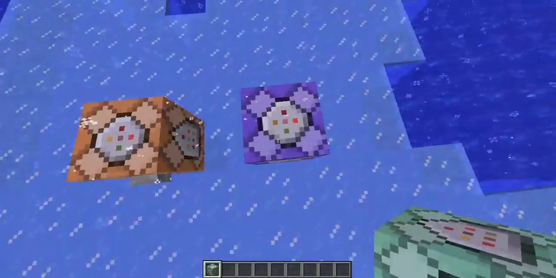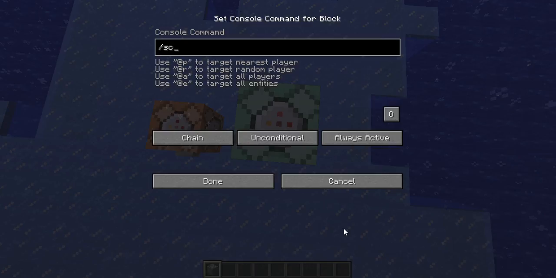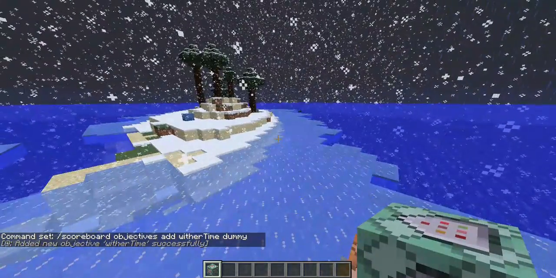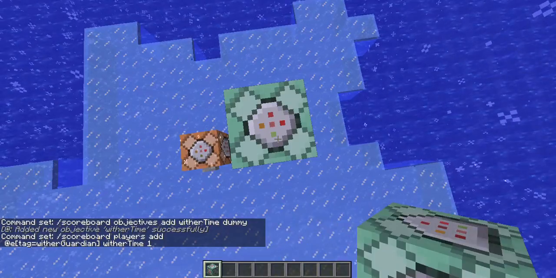I'm just here. So, next thing you're gonna wanna do is grab a chain command block, put it on top, and type in the following command. Scoreboard objectives add. Let's take wither time, and let's make that a dummy, not a death count, a dummy, and always active. So then, we've added a new objective, and we need to attach another chain command block to that. We need to add scoreboard players add tag, or whatever the tag is on your new mob, so mine is Wither Guardian, and you're going to make it Wither Time 1, and make it always active, and as you can see, it's been added on.